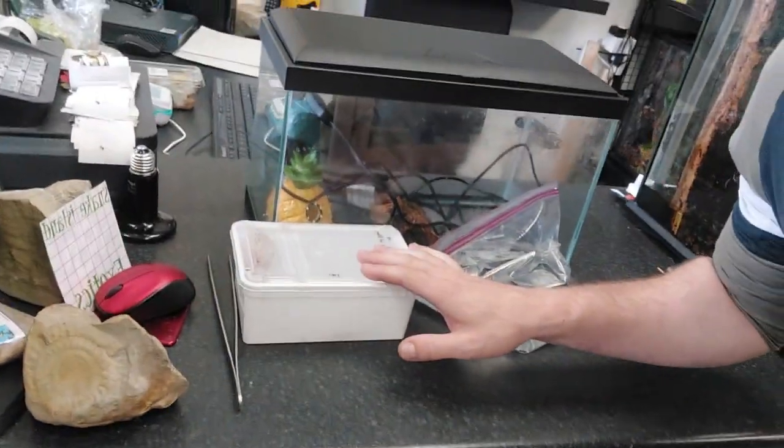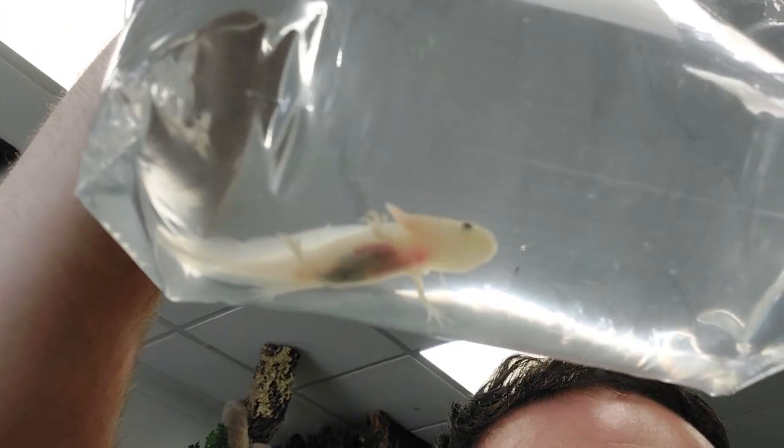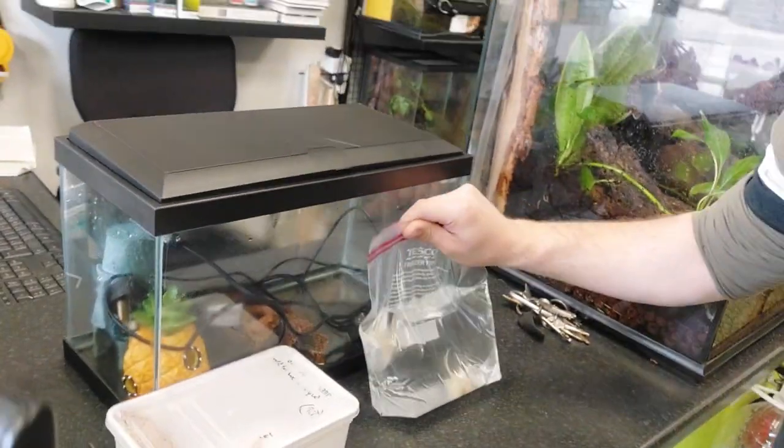So our holiday animals have arrived. We've got ourselves a lovely high-end leopard gecko. And we got ourselves one of our Cresties. It's because I'm by the Crestie tank, that's why. One of our axolotls has come back. Whee! Axolotl. Doing really well by the size of him. So we've got a tank as well. They brought the tank and everything.